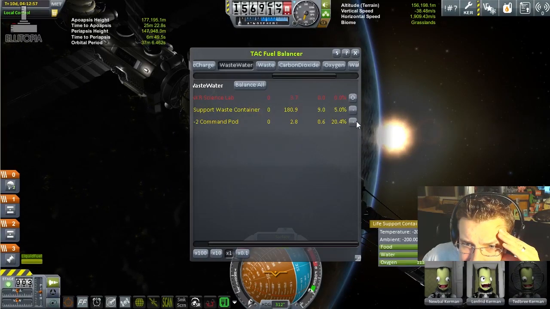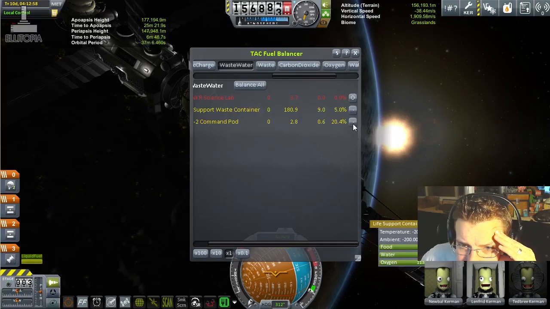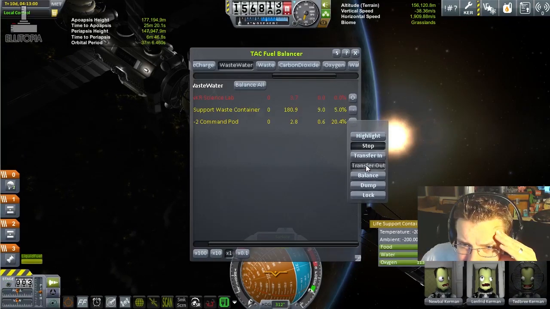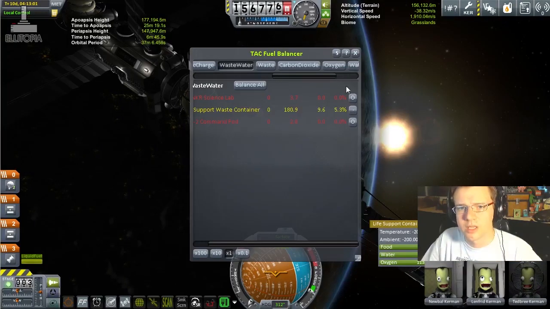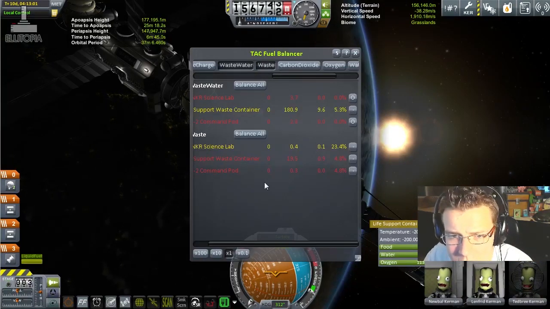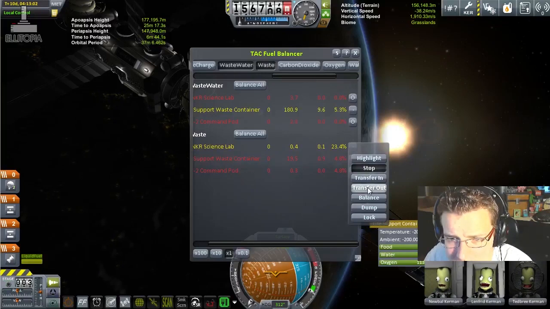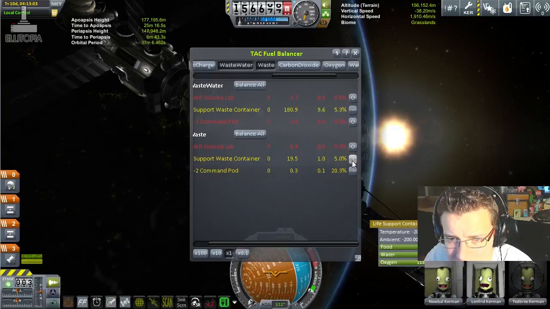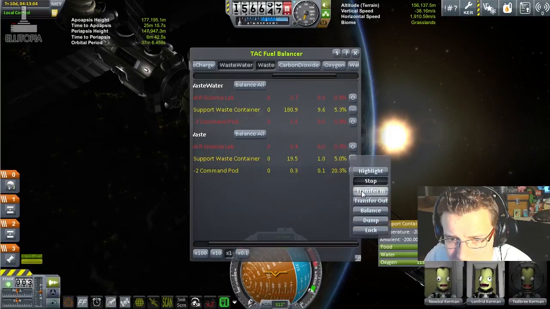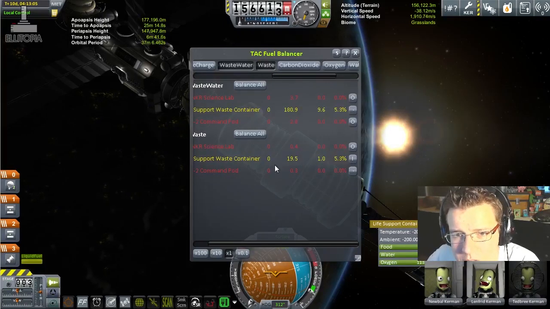Life support waste container. Come on. Transfer out of there. There we go. So that's the wastewater. Waste, transfer out, transfer in. Yeah, that's what we want to do. Okay.